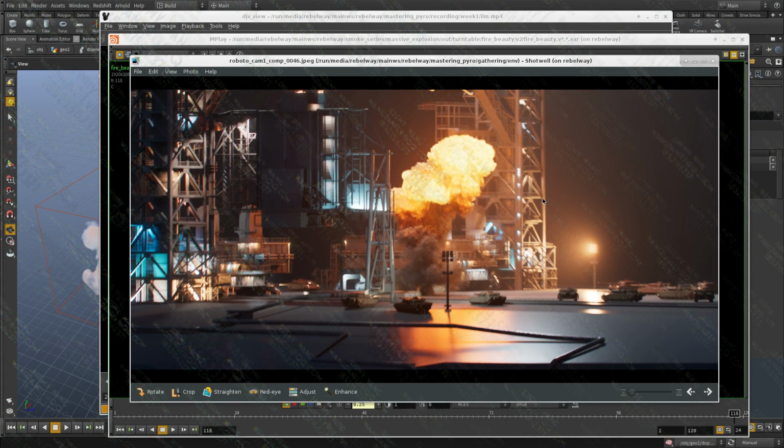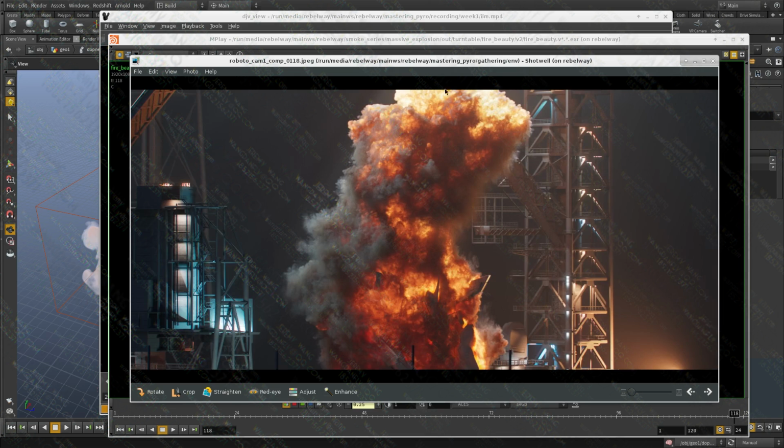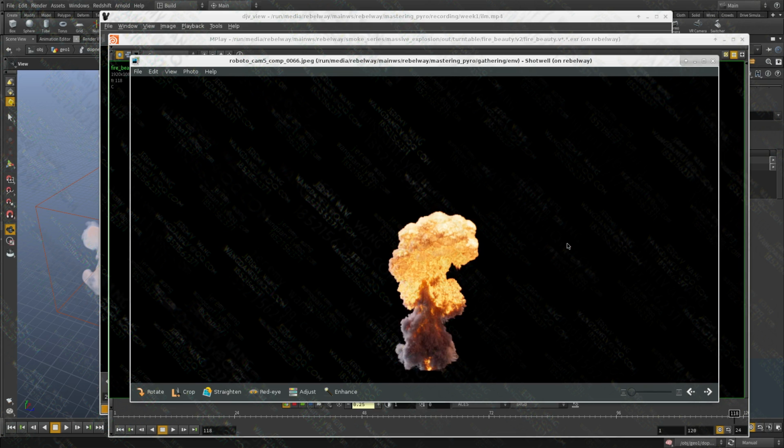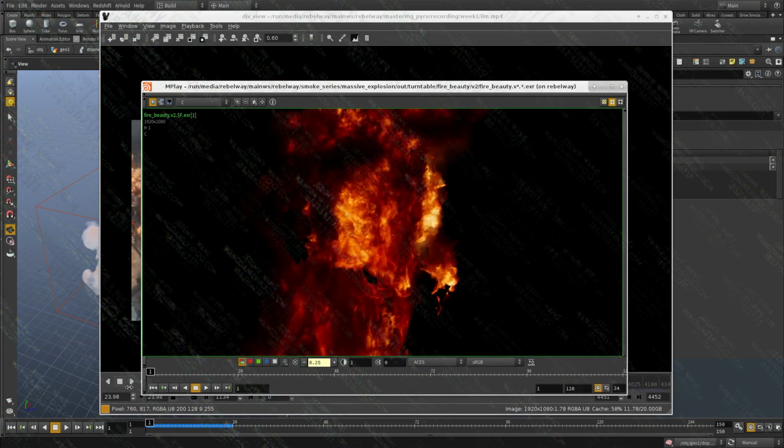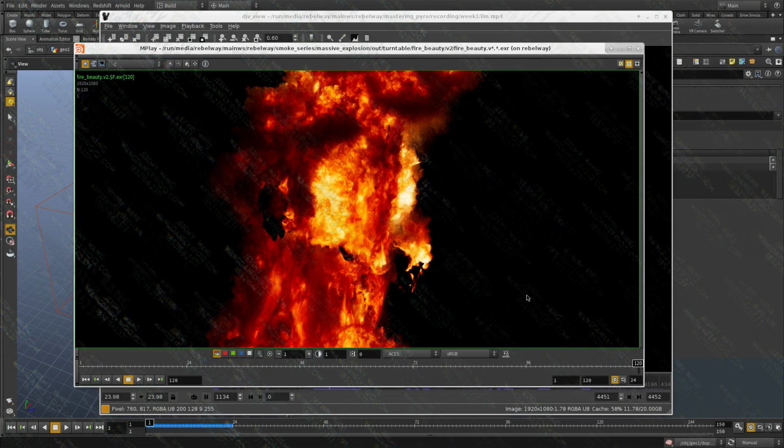I just split it to speed it up. The fog is also in the render. This is all in the render. And hopefully by the end of this workshop, we'll be able to create this and create something that meets what's currently being done by big studios.